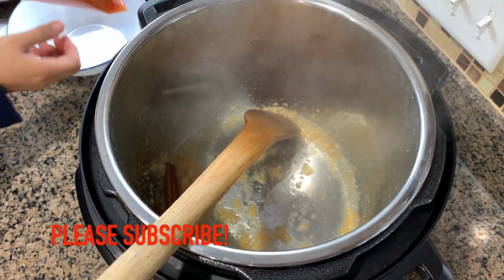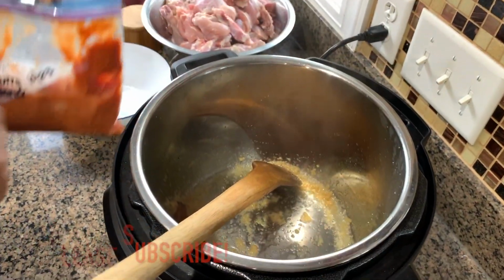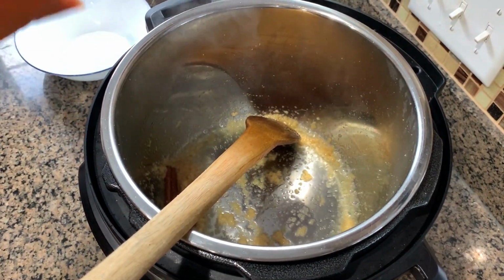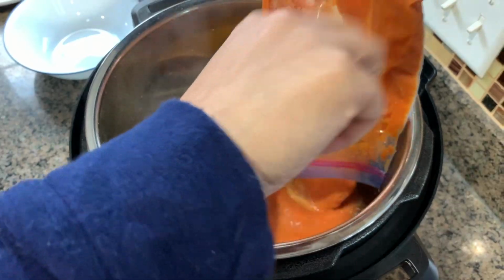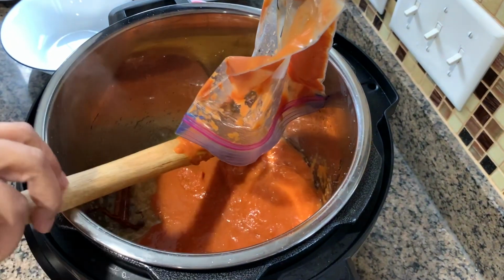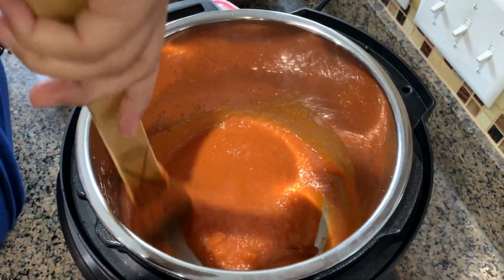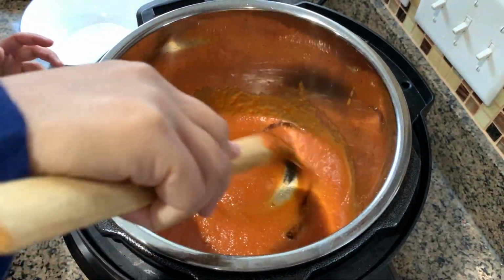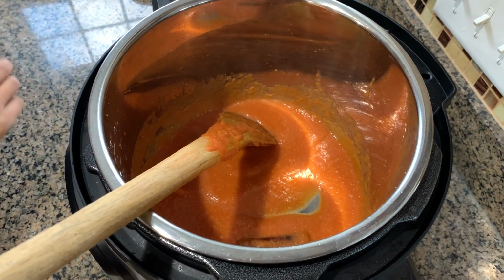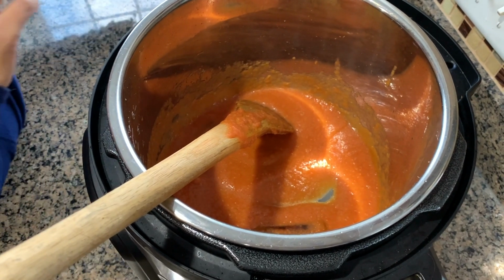Next, we're using my curry starter kit, and if you haven't watched that video, I'll put the link above so you can go ahead and watch it, because this is a lifesaver for times when I'm not well or really want to just get my cooking done very quickly. And you know that we don't need this to cook a lot because the curry starter kit is already cooked. It's still on saute mode, so that's great.